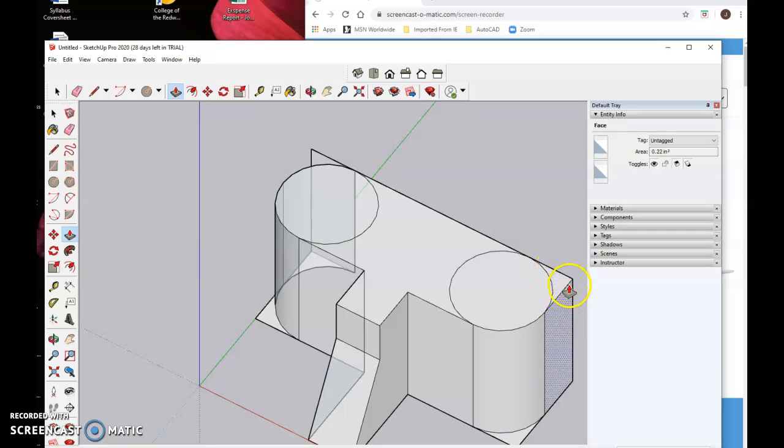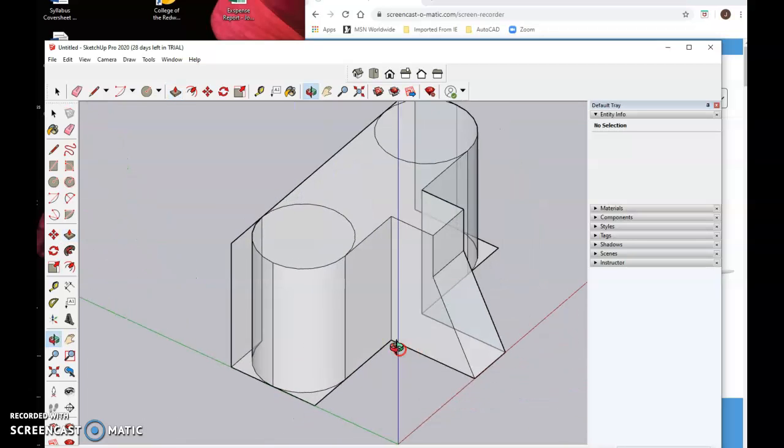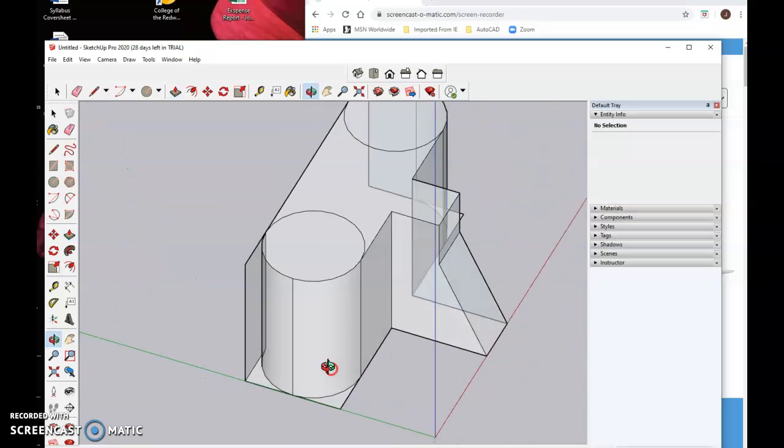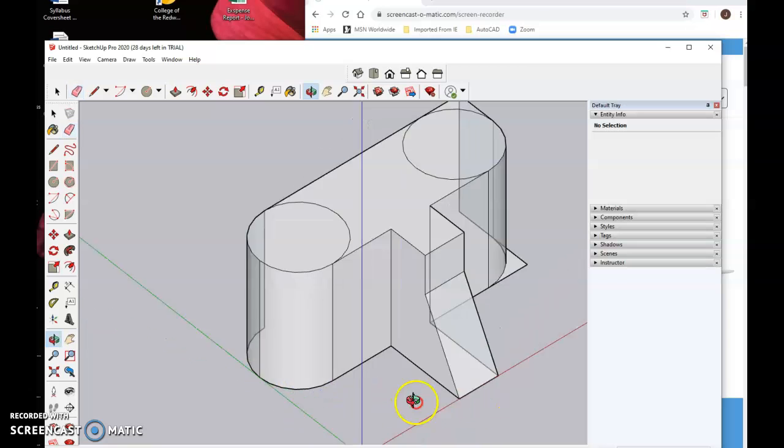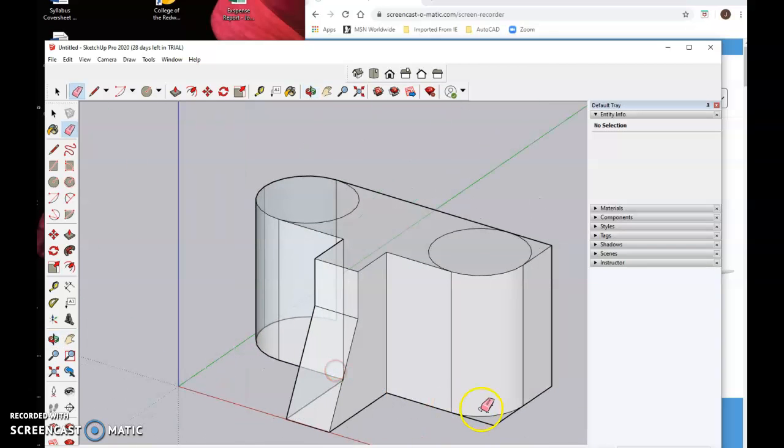Now this back corner we're leaving as a sharp edge like that. And we can get rid of any little extra lines that we see that don't belong. And sometimes SketchUp leaves a few things hanging out there to clean up.